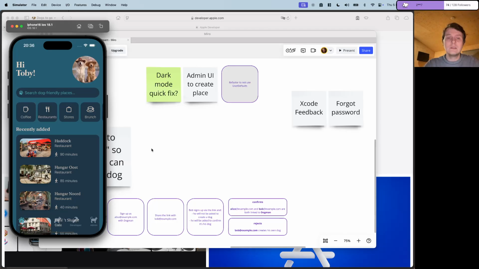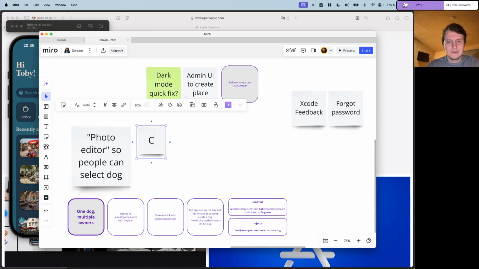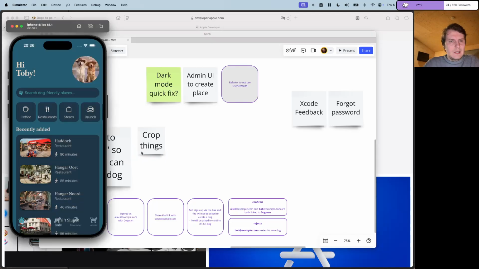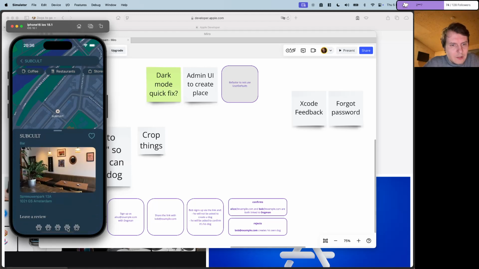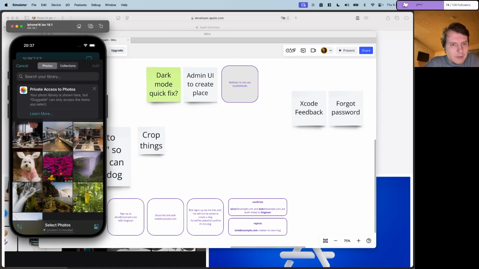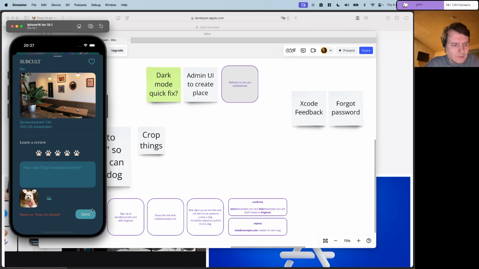So that's, I guess, our first requirement, right? Crop things. The other thing is that when you add a picture, we just upload the whole however many megabytes there is. So if it's a huge photo, then it's going to be a large download.